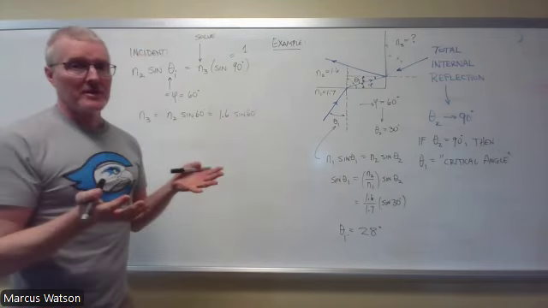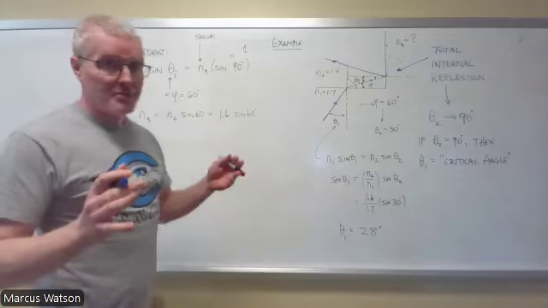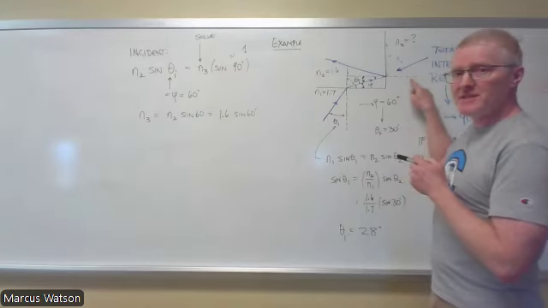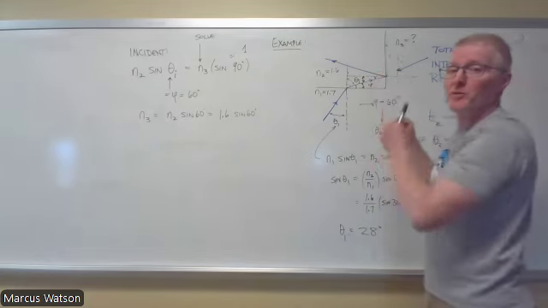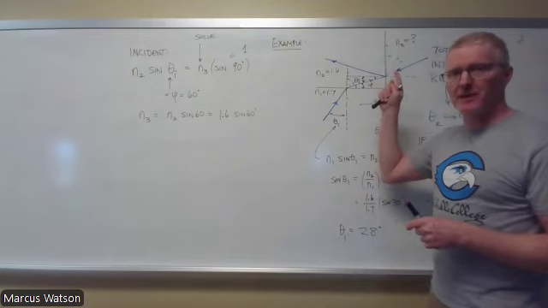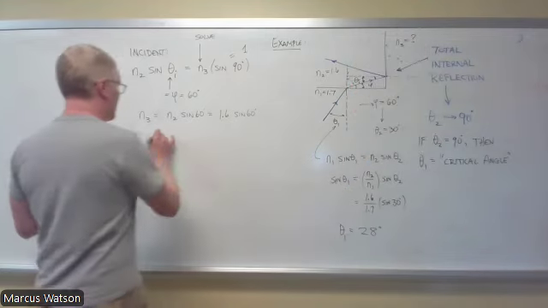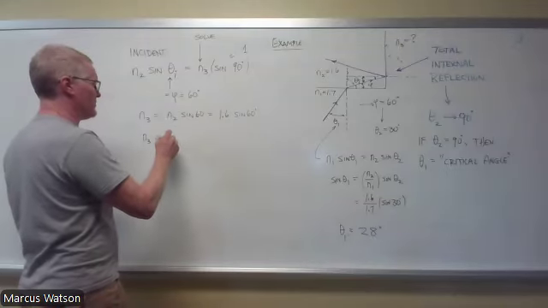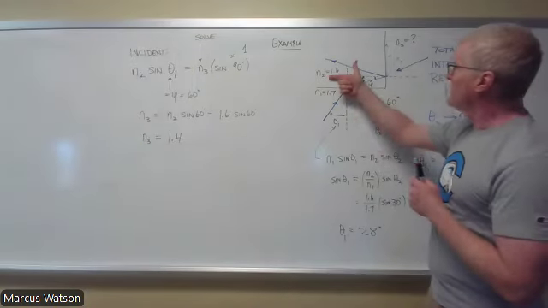This is going to be a number less than N2. Does that make sense? I hope so, because there's no way that you can have a higher index material out here and have this ray bending further and further away from the normal. You have to be going to a material of lower index in order to make this behavior happen. Otherwise, it's going to blow up. It's not going to work for you. If you calculate this, that's like 0.8 of this, so it's about 1.4. All right. We have a 1.7, a 1.6, and a 1.4.